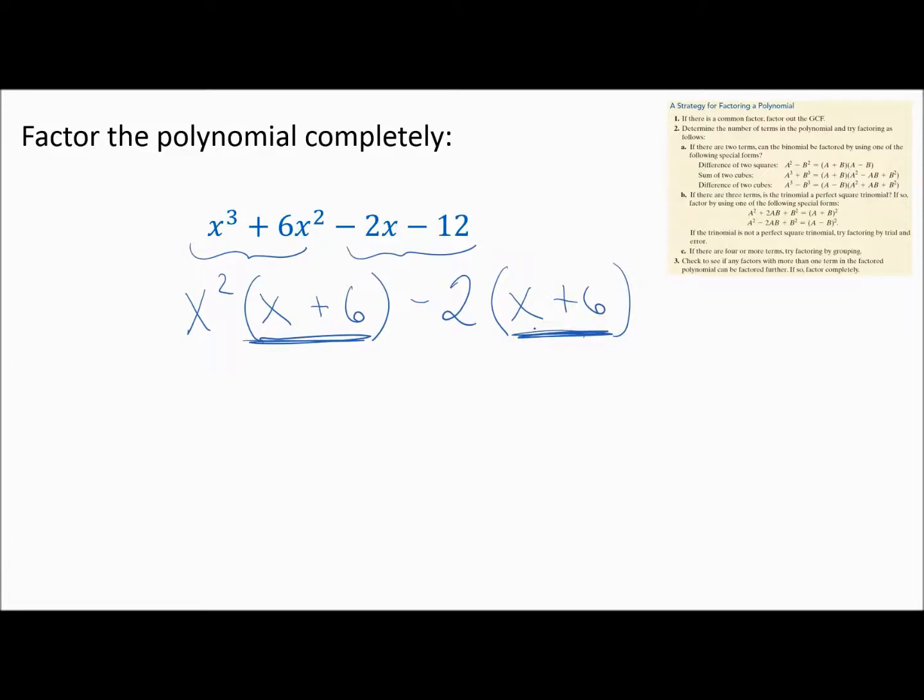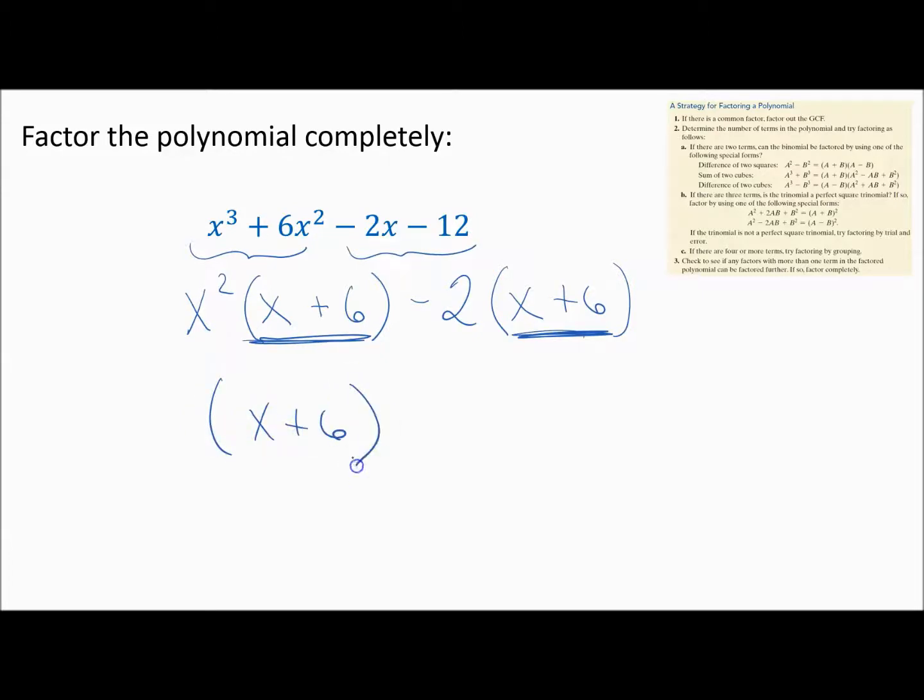If you cannot get these to match what's in the parentheses, then factor by grouping does not work for that polynomial. Okay, that's why I factored out a negative 2. Had I decided to pull out a positive 2, over here on the right we would have a negative x and a negative 6, and then these 2 factors would not match.